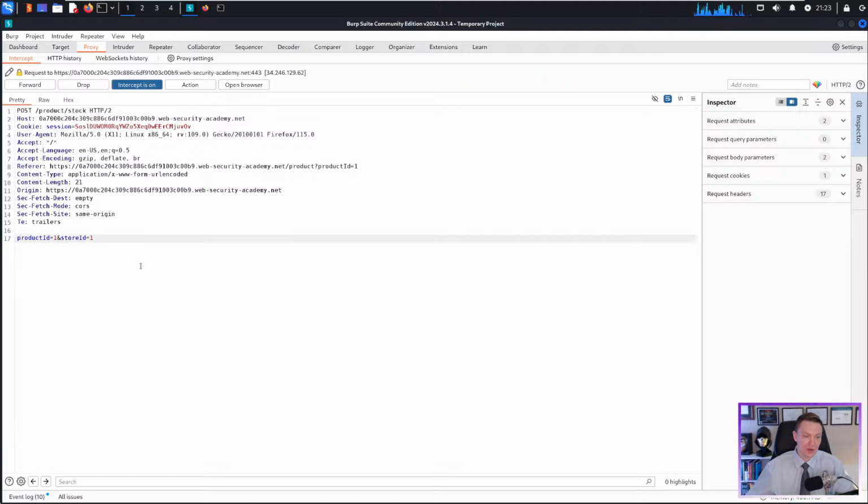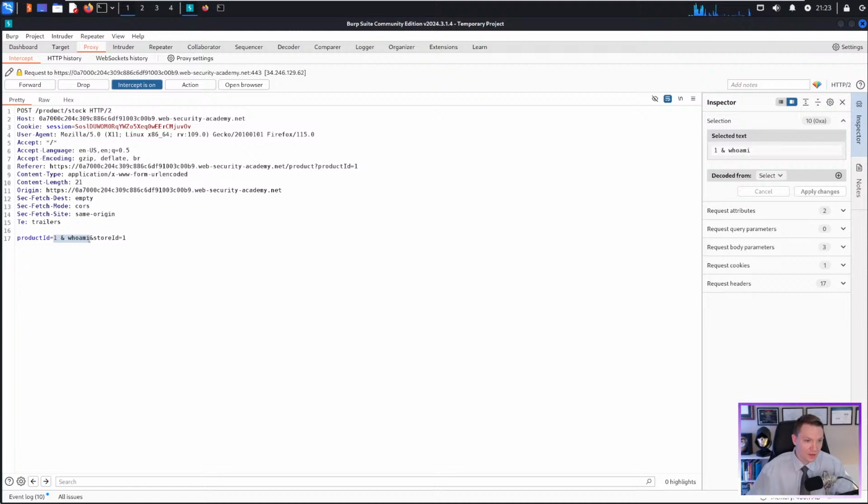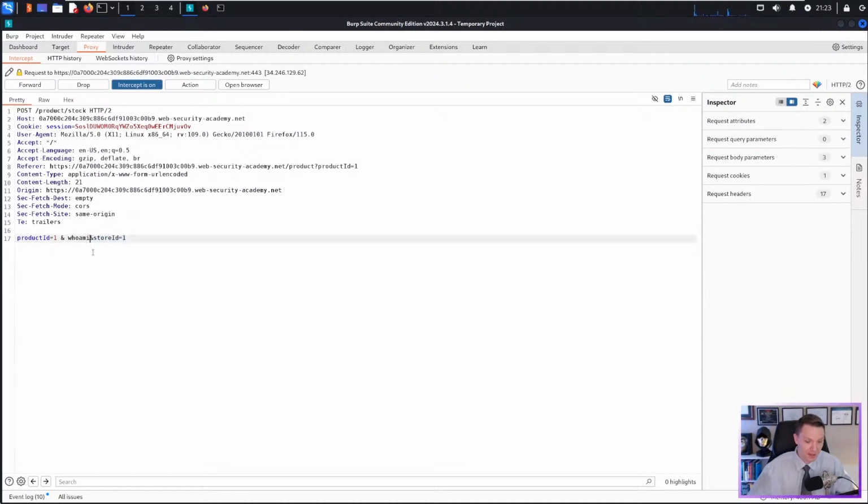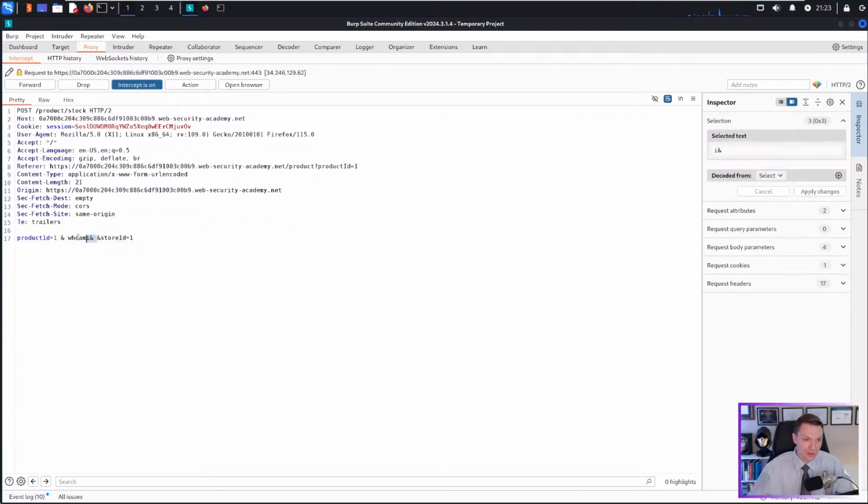Product ID 1. What if I do ampersand, space, and whoami? And they said put the ampersand after it as well. Let's URL encode that.